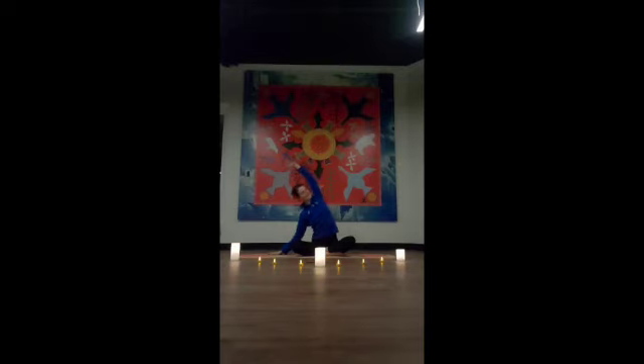Inhale, reach both arms up. This time on your exhale, bring that right hand to the right side and reach towards the right with your left hand — side stretch. Make sure that chest is open, pressing into the mat with the right hand, not collapsing on the shoulder. Reach that top arm to the back of your head, and on your exhale bring that left elbow towards that right knee. Inhale, reach the elbow back up; exhale, bring it back — elbow to knee. We're getting deeper into the intercostal muscles and the side body, adding that feel-good movement and flow of breath.